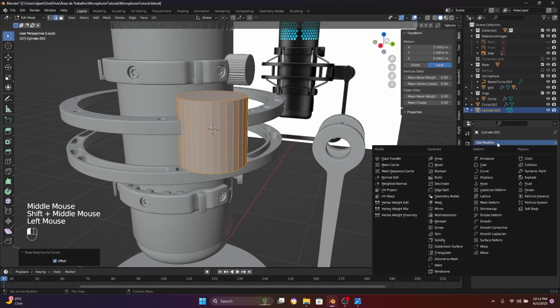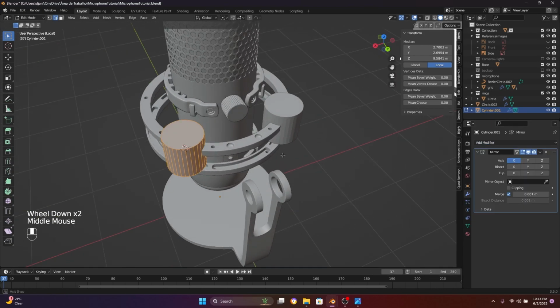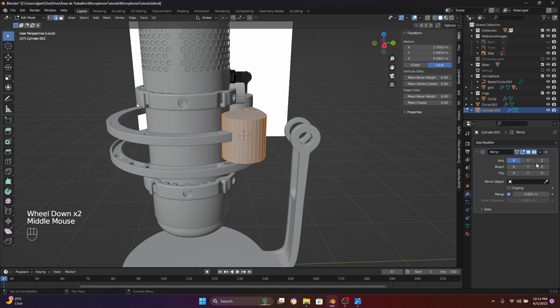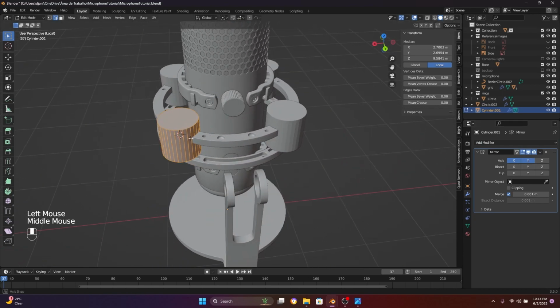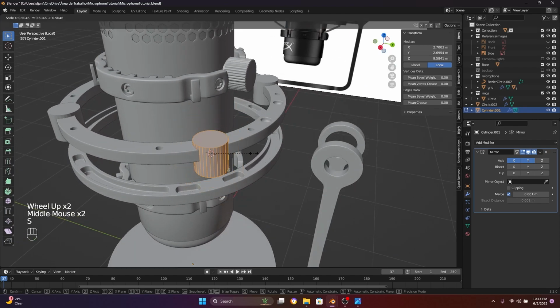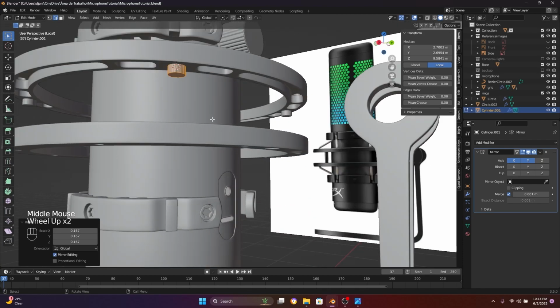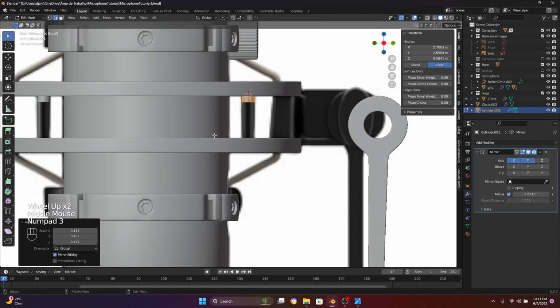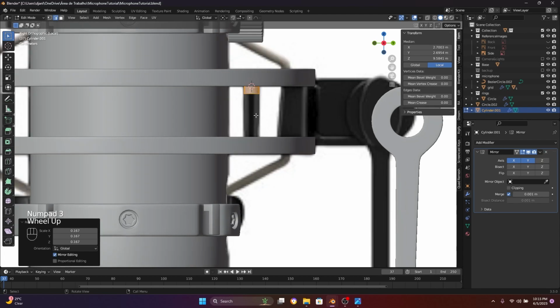Now we can add the mirror modifier in both X and Y axis. And let's scale down. This side is fine.